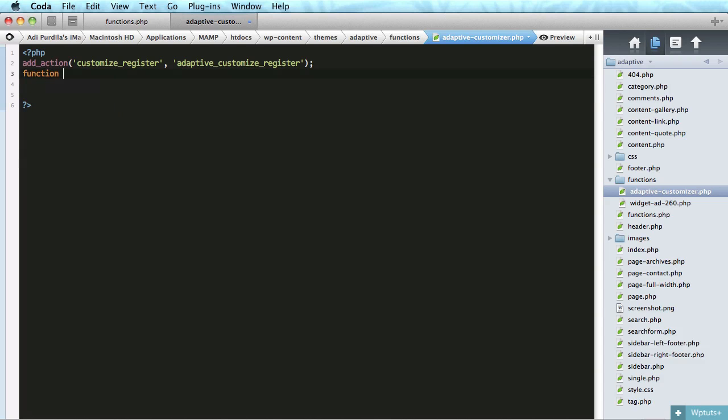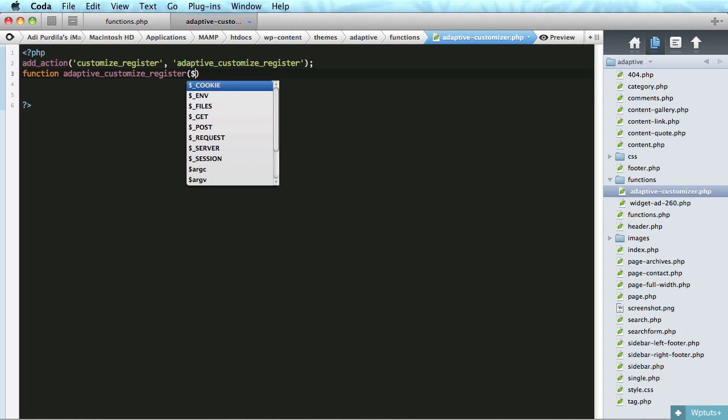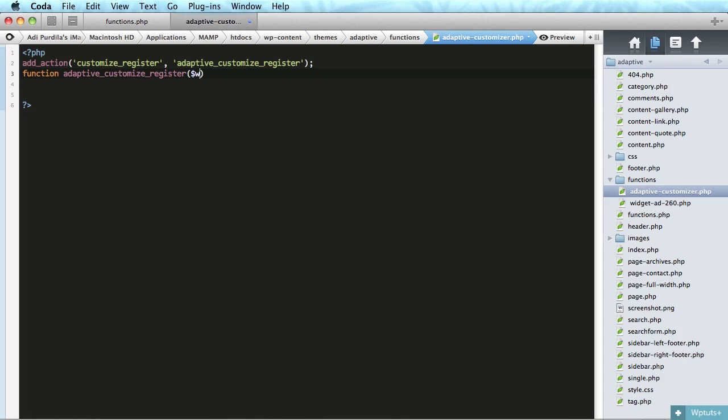Okay, so I'll say function adaptive_customize_register. Oops. Okay, and this gets one parameter, and that is the WP_Customize object. Through this WP_Customize object, we'll be able to add sections, settings, and so on and so forth.